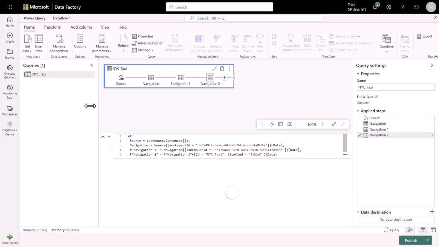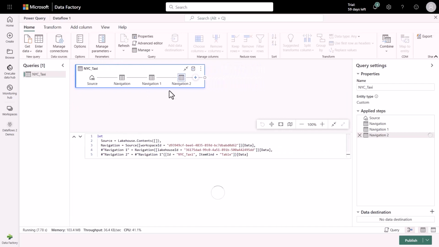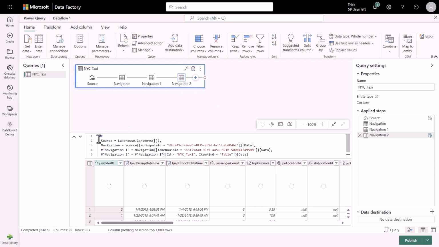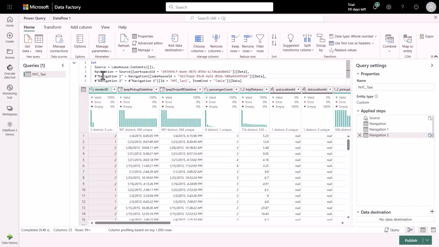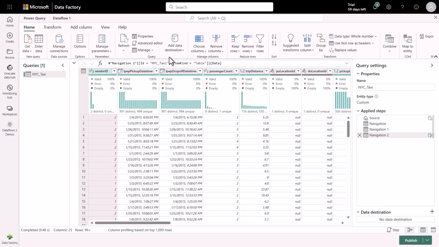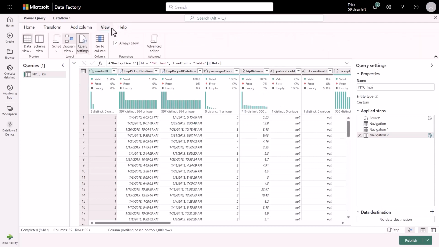or my Power Query editor. I'm going to resize the queries pane and I'm going to see now the diagram view. Underneath, I'm going to see this query script view, and underneath, I see the data preview. So if I want to change this, I can just click here on maximize the data preview. If I don't want to see the query script, I can change this right here. So it can actually just be the step.